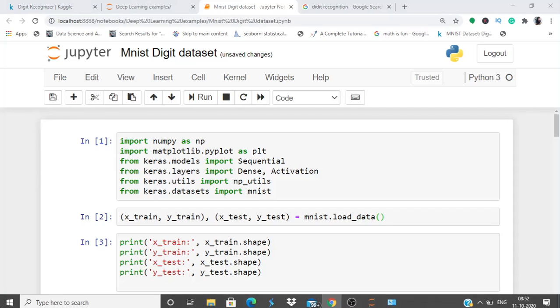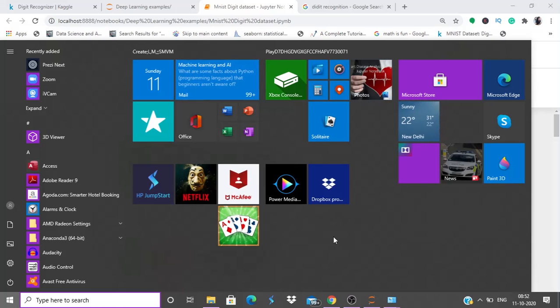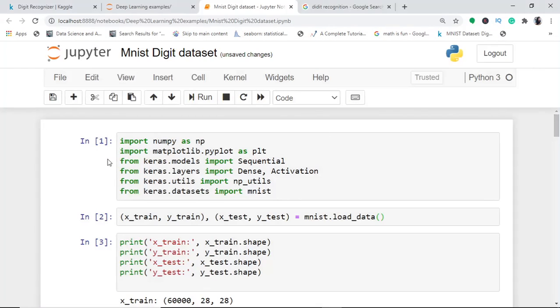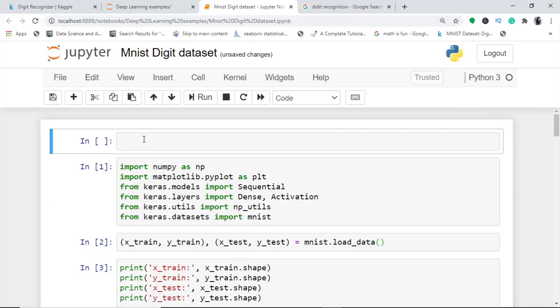If you're working with it for the first time, you can simply write pip install Keras. Okay, so your library would be imported from your package, and you can start working with this library.